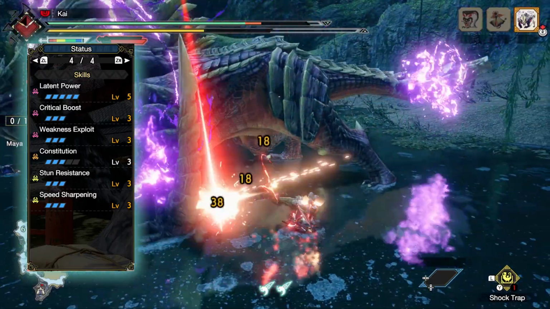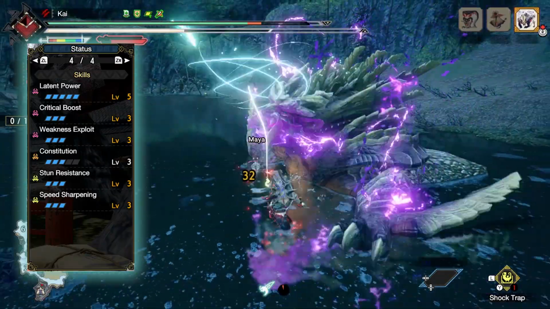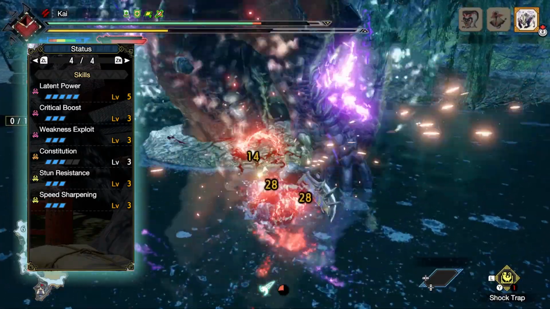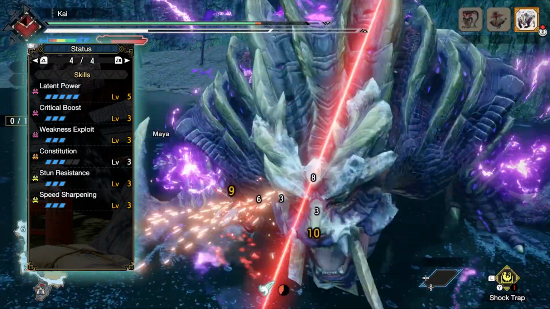When this happens, it will grant us 50% increase to our affinity, as well as reduce our stamina depletion by 50% as well, so we can stay in demon mode for longer periods. This is one of the key skills for this build. You also have Critical Boost at level 3. Remember, if you don't have Critical Jaws, this would be replaced by something else.